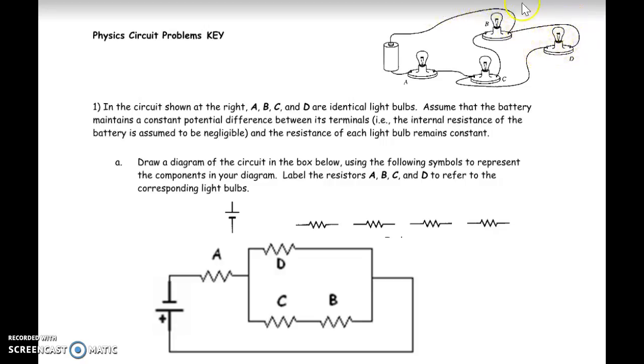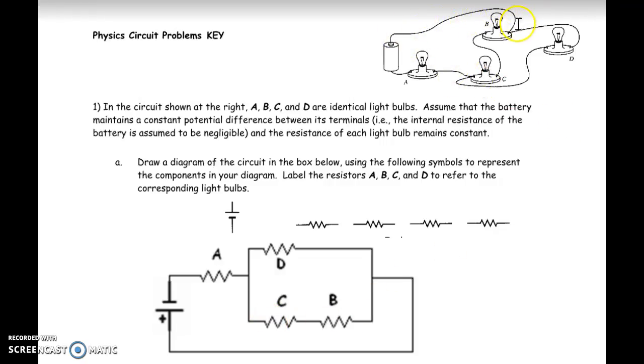So that's parallel. If you look down here, here's the positive side, and we're actually going down in this circuit picture. It comes up. There are other ways you could have drawn this, but here I have my choice. I'm either going to go over here to D or over here to B. And in the circuit diagram, it looks like if we go through B, we then will go through C. Let's see if that's true.